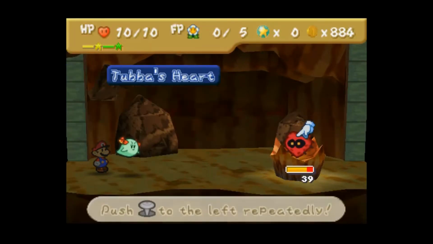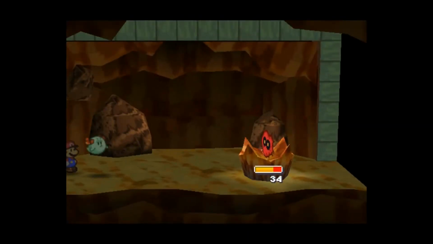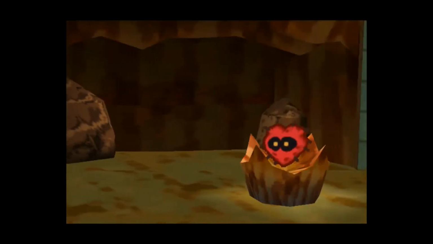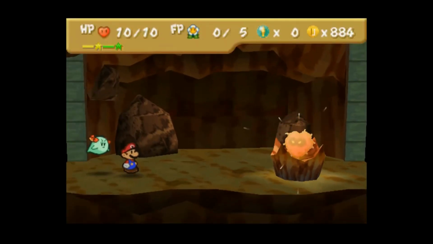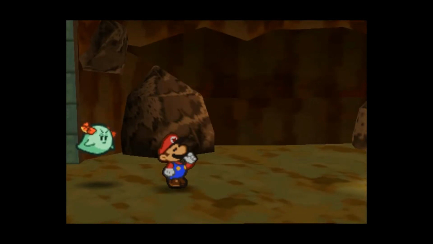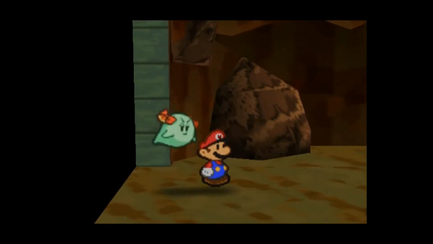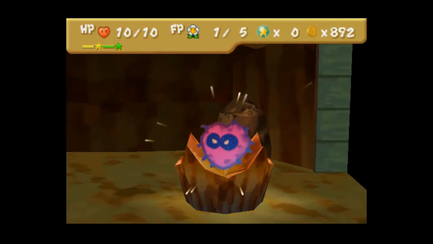Okay, so the Goombas are taken care of. You know, I was really expecting the heart to have, like, defense. Okay, so I'm gonna charge up. I'm going to use Maple Syrup, and then I'm going to use Out of Sight. Of course the curse is there, but the curse wouldn't have saved me from this attack. I would have gotten wrecked.